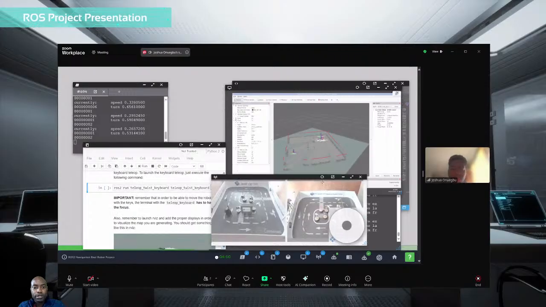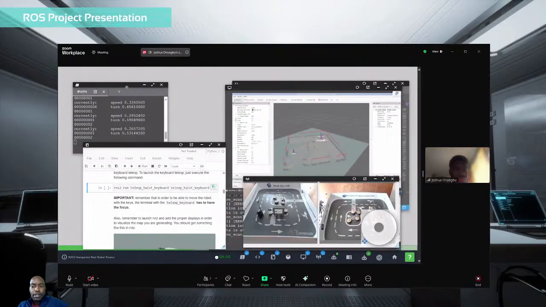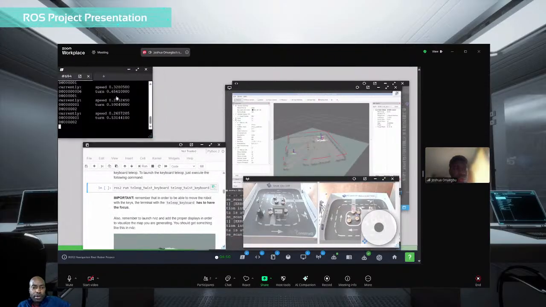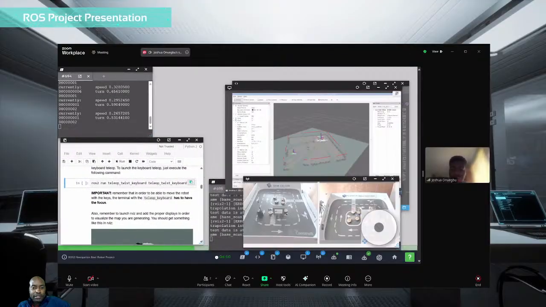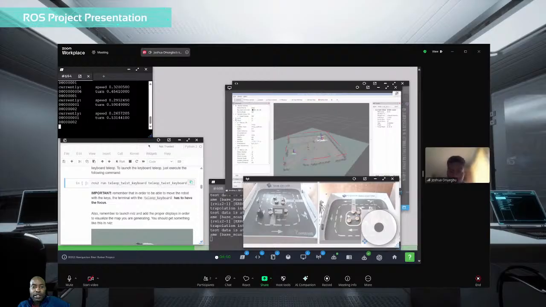You want to use Tally Up to build your map? Yes, I want to use it because this one is not as accurate.